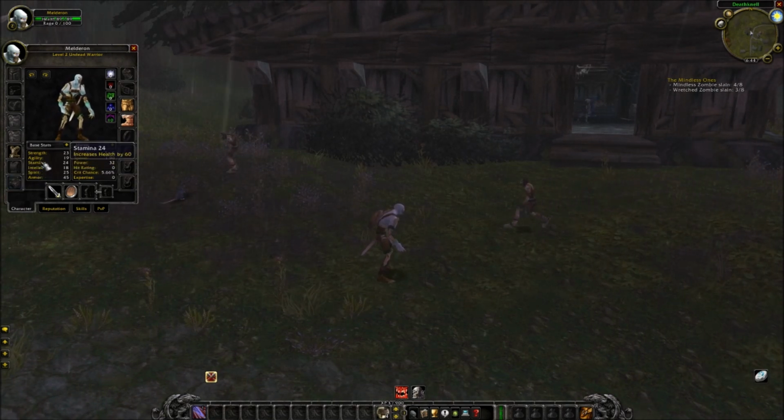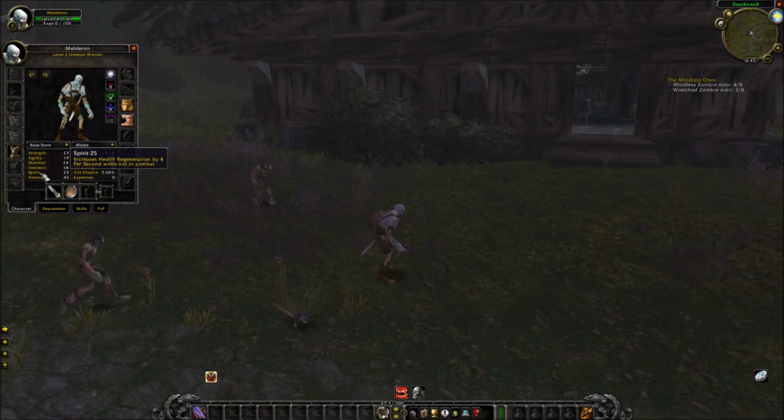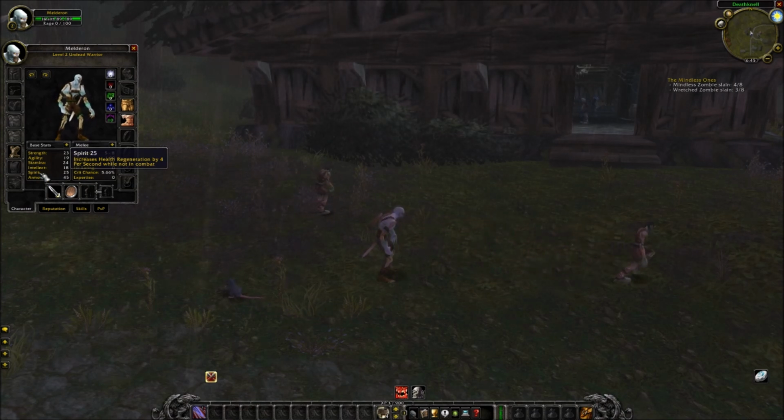Let's continue to stamina. Stamina is your health pool. So the more stamina I have, the more hit points I have. The more hit points I have, the longer it takes to kill me. Okay? So increases health by 60. Intellect does nothing for a warrior. For other classes, it increases spell damage or critical strike to spells. Do not have to worry about that. Spirit increases health regeneration by 4 per second while not in combat. Okay? That is our base way of recovering health. For magic using classes, Spirit also increases the mana regeneration both outside and inside of combat, because they need to regenerate their mana while they're in combat.